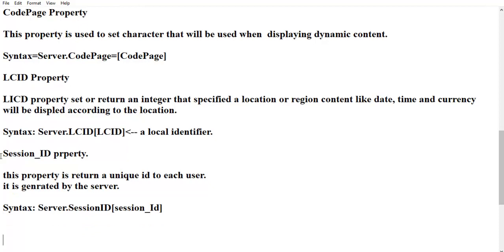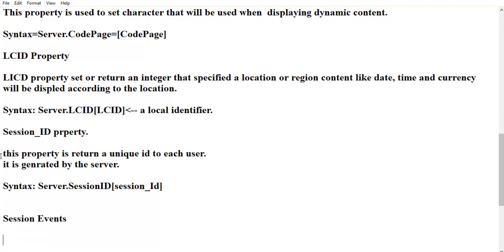So now we are discussing the session events. There are two types of event. The first is the session on start event.